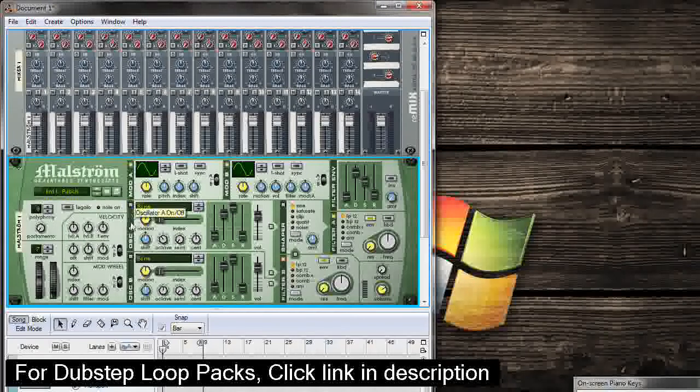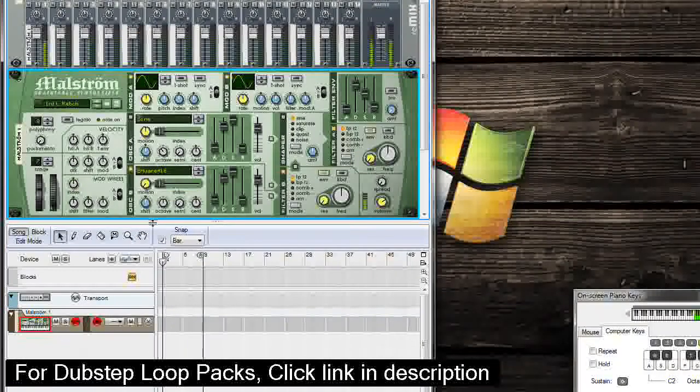Turn off oscillator A and turn on oscillator B. Set it to a square 16 wave and turn down the motion all the way. And drop it 1 or 2 octaves depending on what you like. I like that quite a lot, to be honest. Turn the shift up to make it a bit more grungy if you like. Turn on legato and turn up portamento to about 25 or 30.